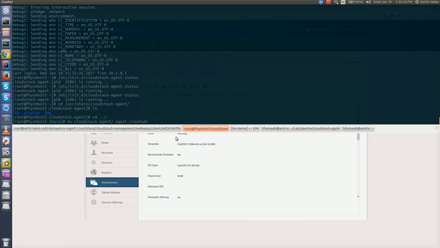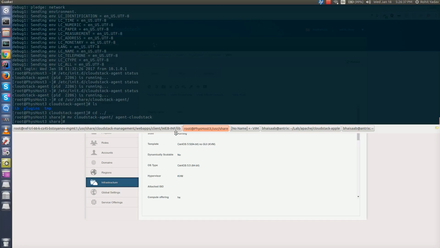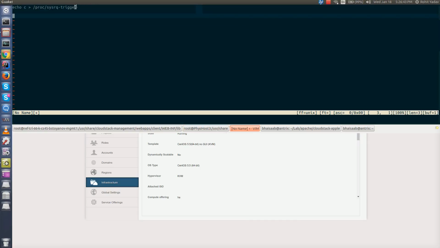By doing this, it will ensure that after the host is recovered, the agent won't be able to start. The next thing we'll do is we'll make the host unresponsive by again triggering a panic in the kernel.